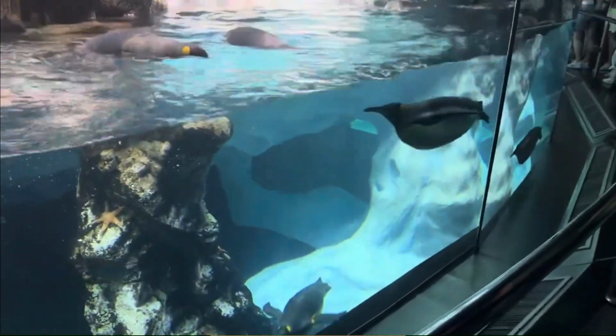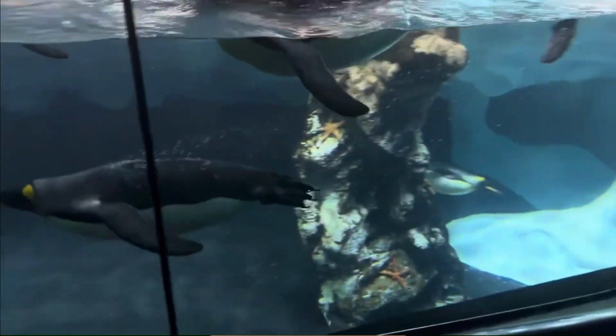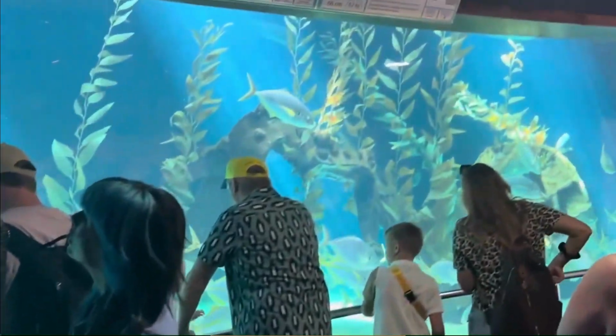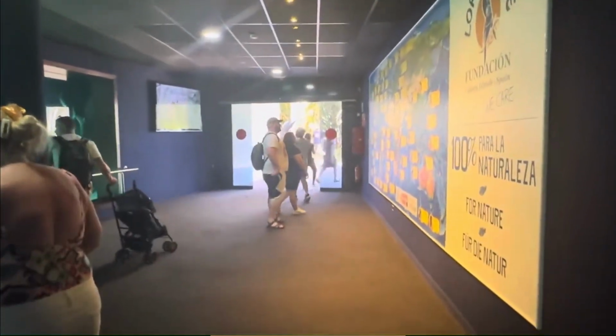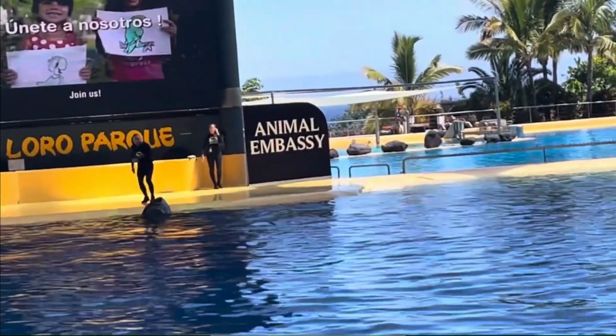And I just love looking at these penguins. All the children wanted to bring a penguin home. But obviously you can't. You have to leave them there. And my son's been obsessed with penguins ever since. I just thought I'd show you here, at the end of the penguins there are aquarium tanks. I wanted to show you the floor surface, how easy it is to glide things over the floor, and how much space you have to push your wheelchair around.